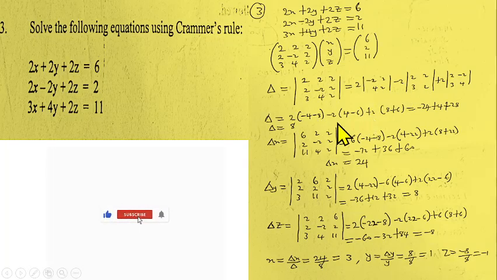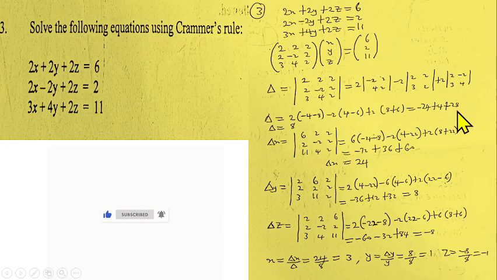Then minus 2 times 2 will give us minus 4... then 3 times minus 2 here will give us minus 6, plus 2 times 4 will give us 8. Then the positional sign of this one is minus, so minus times minus will give us plus, times 3 will give us 6. From there, you can simplify further. Minus 4 minus 8 will give us minus 12, times 2 will give us minus 24. 4 minus 6 is minus 2, times minus 2 gives us plus 4. 8 plus 6 will give us 14.